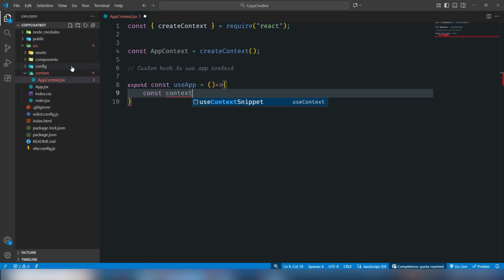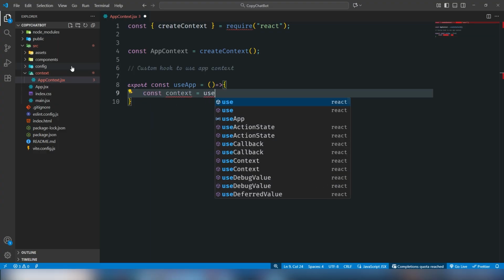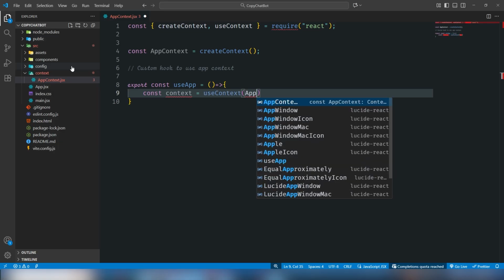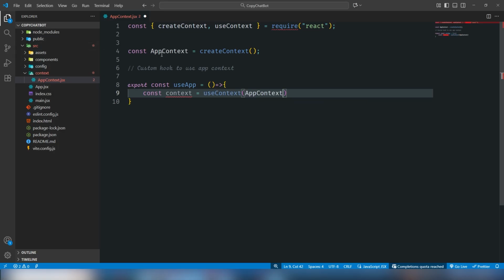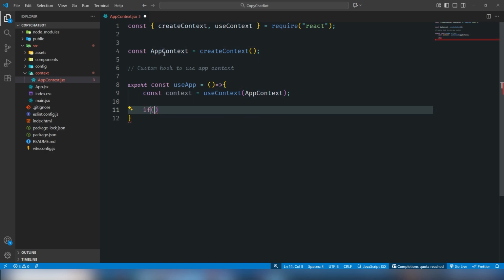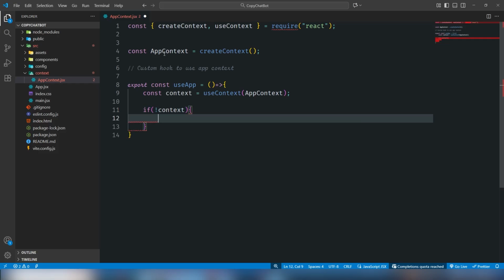const, write the useContext, and you need to pass your variable which is coming from there. Alright, then if the context doesn't exist, I would like to display the error.